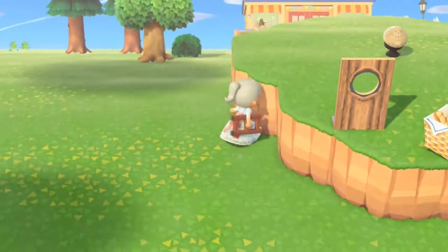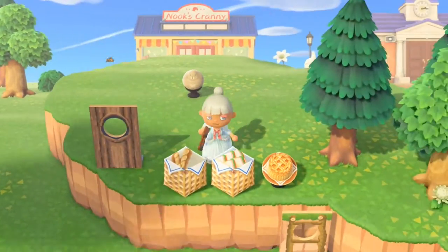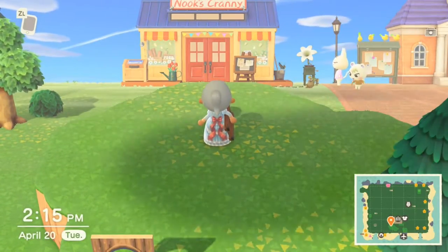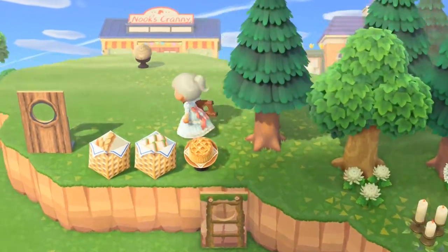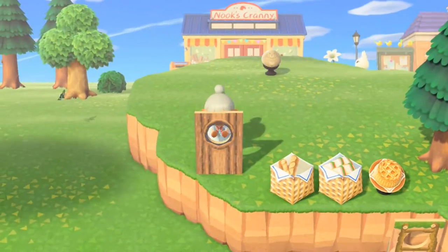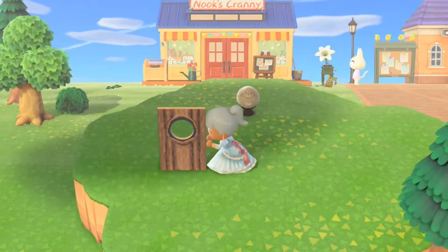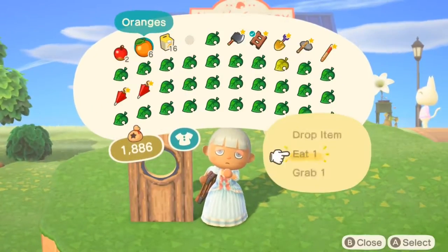It's right next to my entrance, and I just have a little cliff already set up for it. And yeah, it's a little area, let's just get started. I have those codes on the ground because I think I'm going to use those, and I just wanted to plan out what I wanted to use.